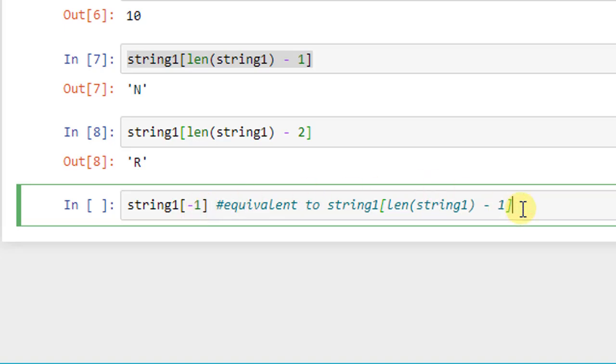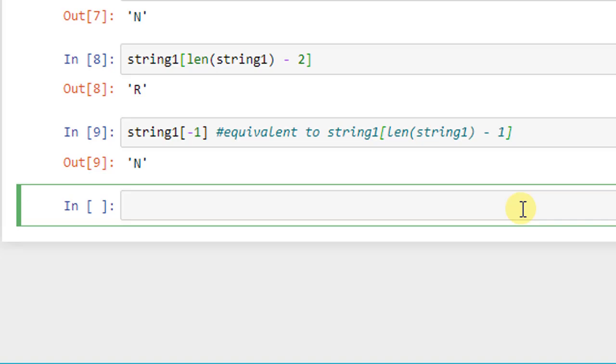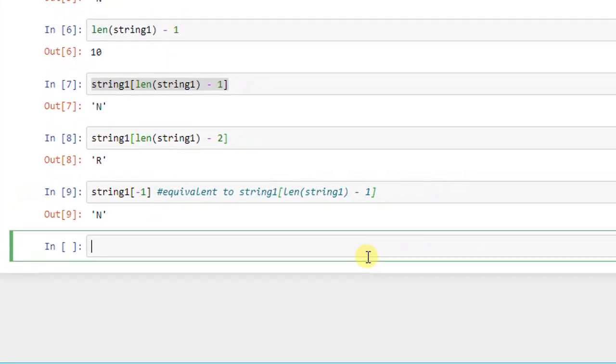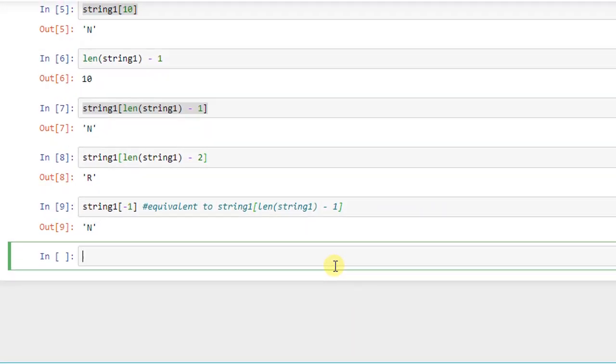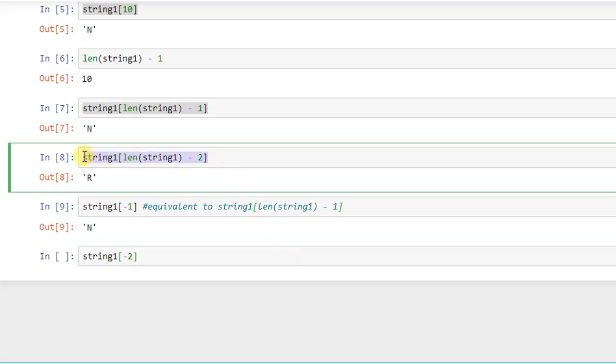Let's execute this cell and see what is the output. So we get the last character here, that is n, from the string. Similarly, if I want the second last character, I can go string 1 square brackets minus 2. This is equivalent to the second command that we had executed here.